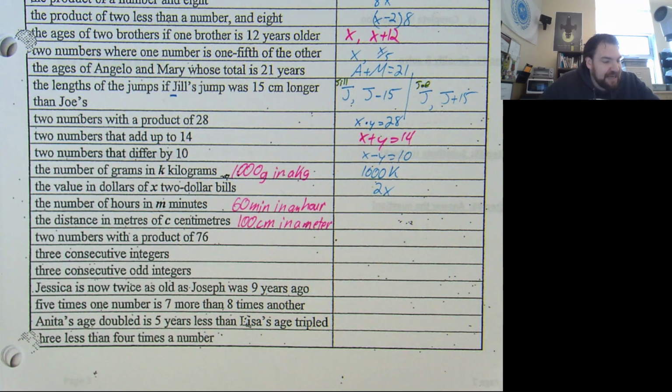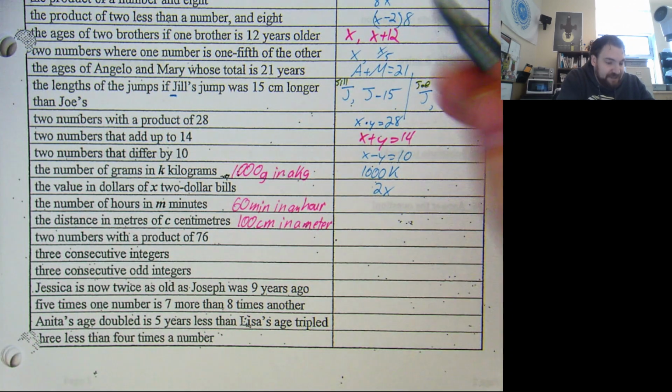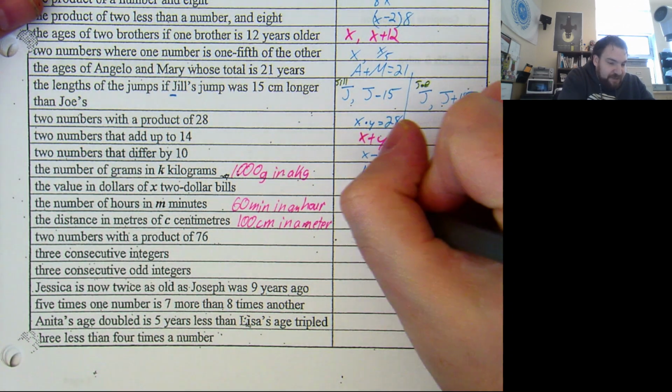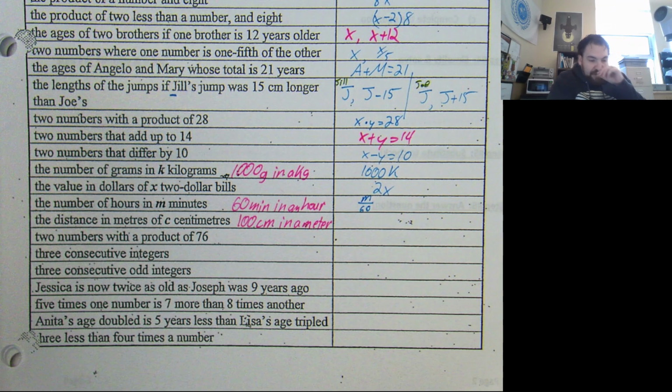The number of hours in m minutes. What did you guys say for this one? So what you're saying is that if I had 60 minutes, 60 times 60 is 3,600. 60 minutes is 3,600 hours, is what you're telling me, based on that expression. Does that make sense? So Marcus, what should it be? M divided by 60. You take your minutes, you divide by how many minutes there are per hour, and that gives you your hours. You can always do a quick test.